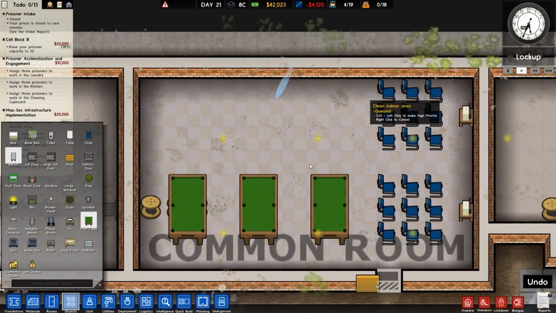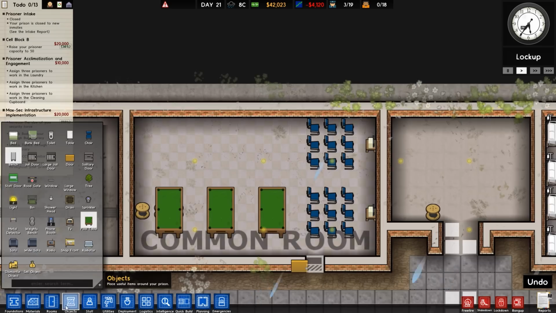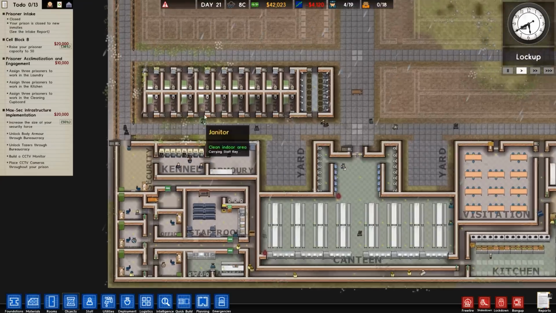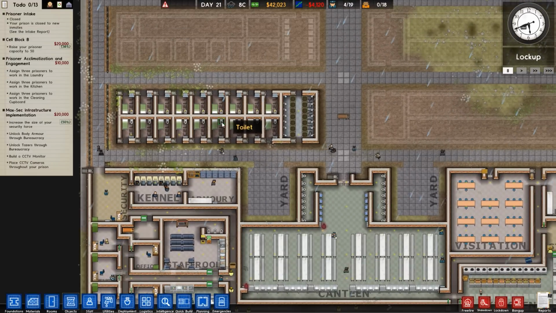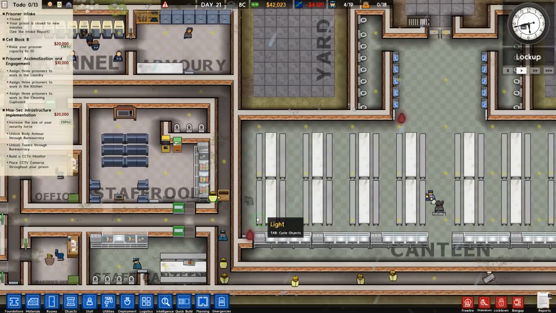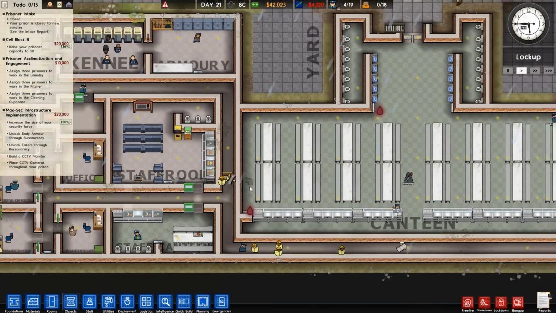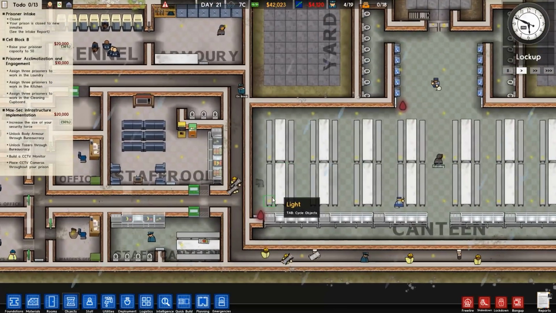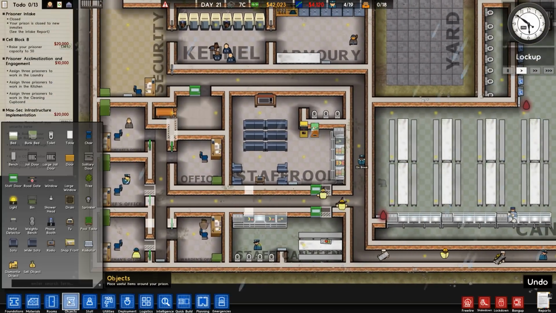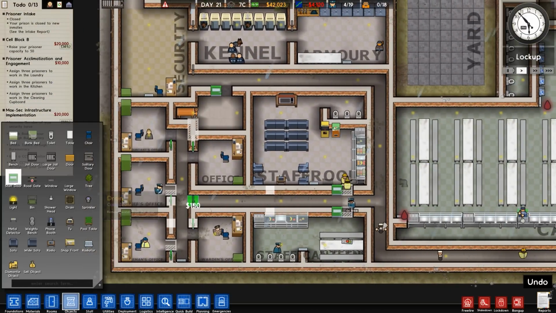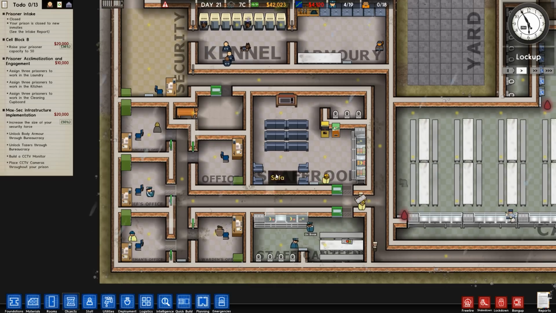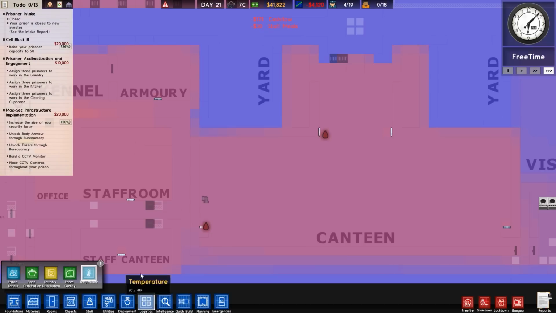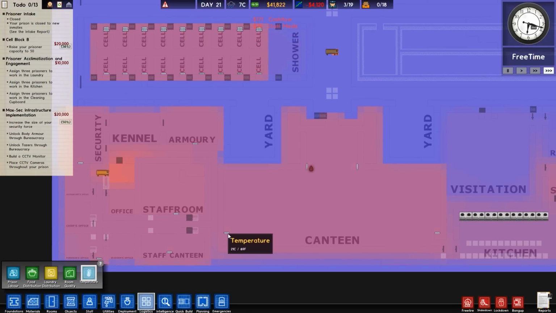In terms of here, do we need anything else? Well, we've got a couple of grants here that we can go for. We've currently got 42 grand. We're just waiting for this pipe to be placed, and then it should be about done. Are they going to crack on with it? They're getting there. I'm just going to put a door in. I don't need a door there. It's fine. Come on. I want to see if this temperature thing works.